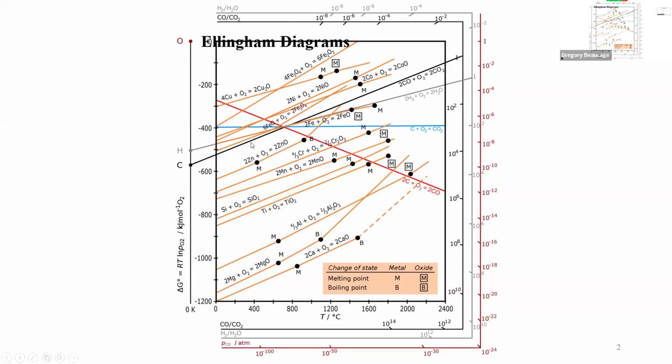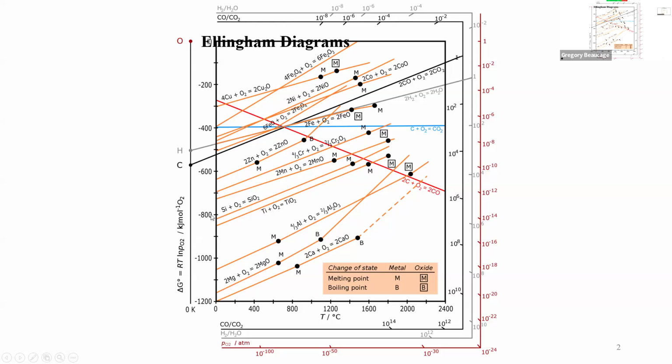Based on 1 mole of oxygen, at room temperature and atmospheric pressure, you have these oxidation reactions. Usually you dig up a mineral and it's an oxide, and then you want to form the metal, like silicon metal to make wafers, or titanium metal to make titanium alloys. So you have to reduce it, you have to run these reactions backwards.